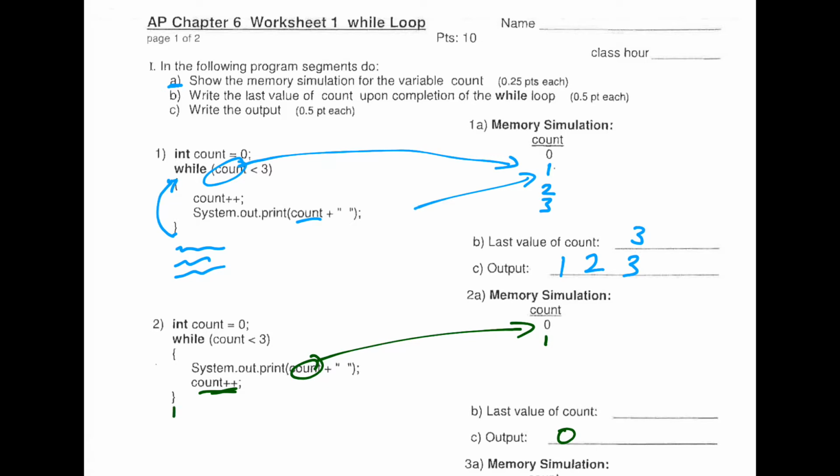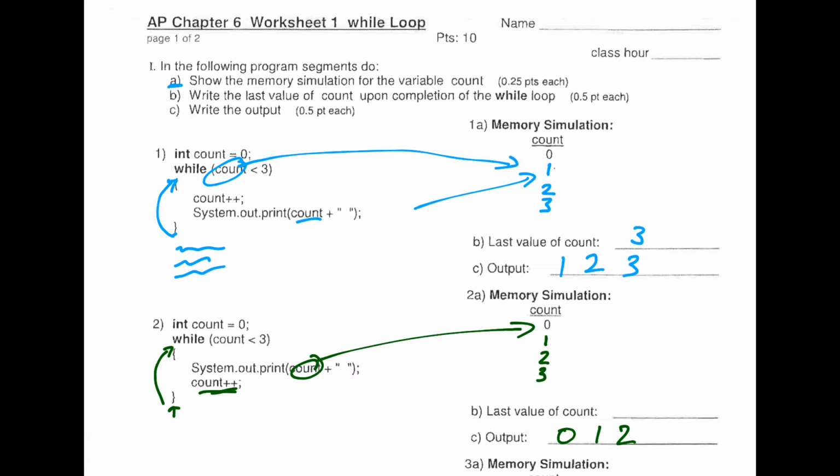My loop ends. So then I go back here and I say, let's see if we do this again. Is 1 less than 3? Yes, it is. So we're going to run this again. We're going to print out what our count variable currently is, which is a 1, and we're going to increment it. Okay, I finished my loop. So then I go back up there and I say, is 2 less than 3? Yes, it is. So let's run this loop again. That means I'm going to print out what the count currently is, which is 2. I'm going to increment count. And then my loop ends.